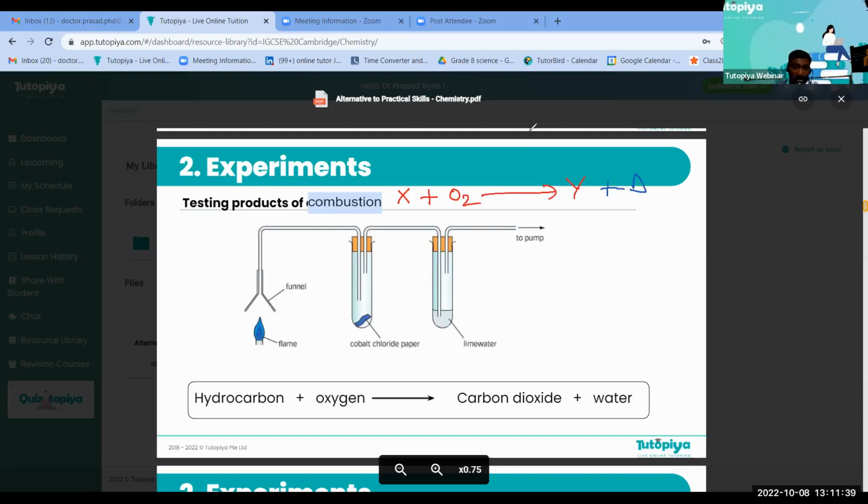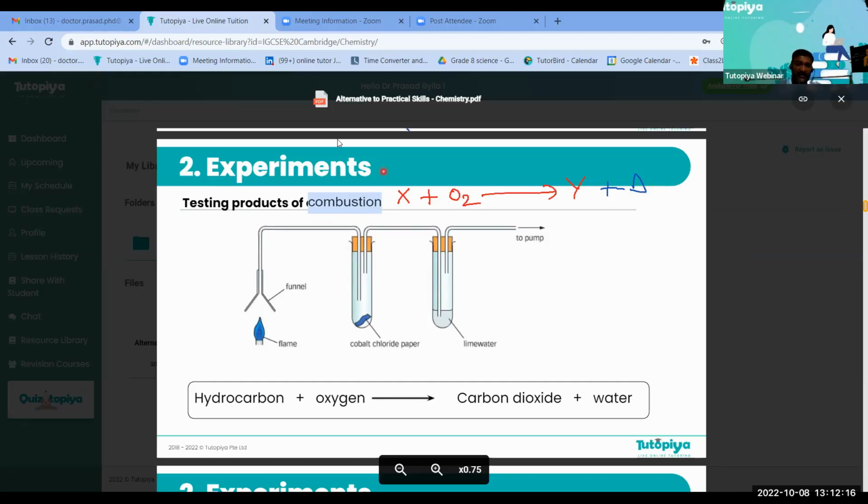Heat is also released. If there is no heat released, then that's just an oxidation reaction. But if there is also heat released, we call it combustion. So you should understand the difference between a general oxidation and a combustion. All combustions are oxidations, but all oxidations are not combustions. Because for combustion of any substance, you have to react it with oxygen, burn it with oxygen, and you get some products, but also accompanied with heat. Heat is also released. So all combustion reactions are exothermic reactions.